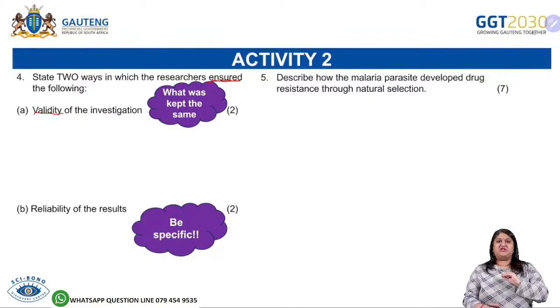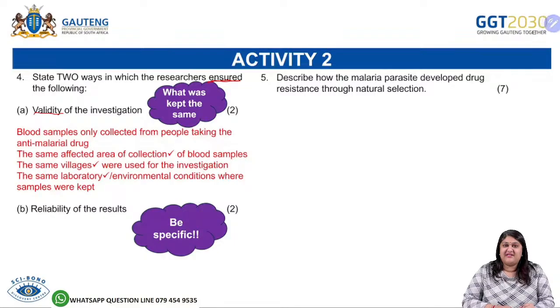So when the question is asking you, what did they do? You must go back to the question. Go to the procedure, go to those bullets and see what did they do. Okay. So if you can remember, we can't go back now, but if you can remember, hopefully you have it in front of you. But these are the few things that were from the passage.